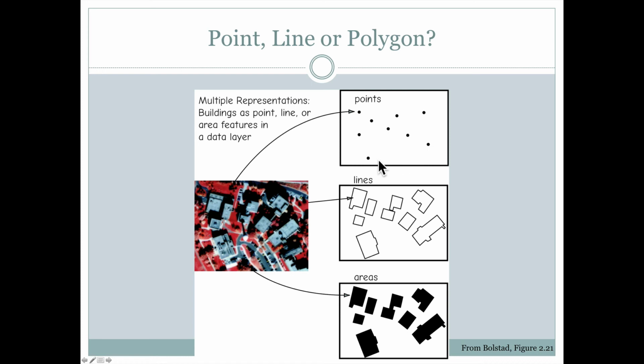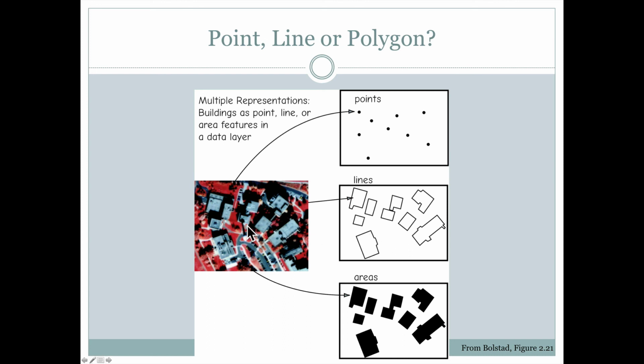So when we're representing something on a map, should we represent it as points, lines, or polygons? Well, it just depends. Part of it is the scale of the map that we're looking at. If we're trying to map something at a very detailed level, we would probably want to represent as much about that as we could and try to outline those areas. So in this case, these polygons would each represent a separate building. It could be mapped with lines, although if these lines close off on themselves, they're probably more appropriate to be polygons, but we could just put on the outlines of these buildings if we want to.